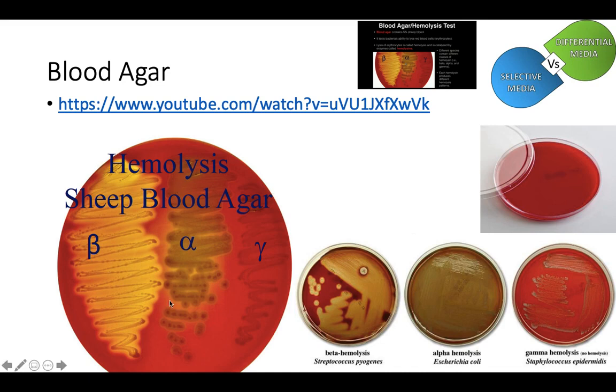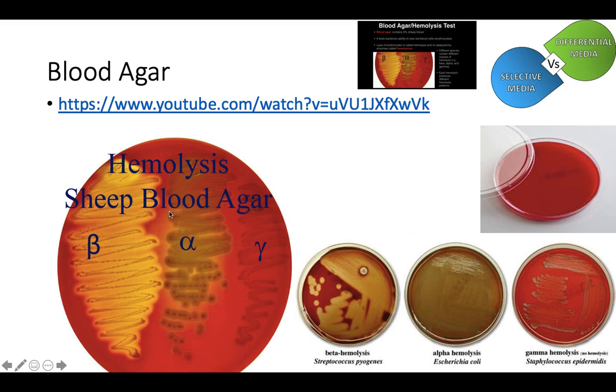And that's what happens in alpha hemolysis. This particular species of bacteria, whatever it is, has a weak hemolytic enzyme. That enzyme comes in contact with the red blood cells, and it's just going to poke holes in the cell membranes, weaken the cell membranes, make the red blood cells kind of oozy a little bit. So all the good stuff inside of the cells oozes out really slowly. It doesn't pop, which is why the color is still there.